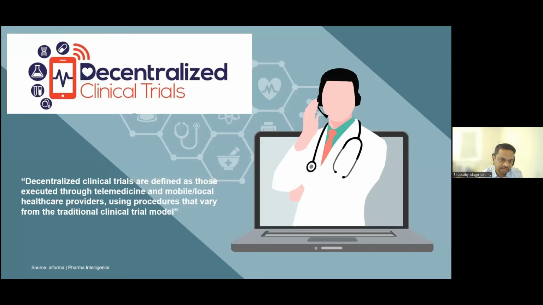And coming to decentralized clinical trials, it's another huge concept, majorly within the US and Canada market, and in Europe it is picking up, and in the rest of the countries it is also picking up because of many regulatory and ethical clarification requirements. Decentralized clinical trials are defined as those executed through telemedicine and mobile or local healthcare providers, using procedures that vary from the traditional clinical trial model. For example, a patient has to go to the site to collect the IMPs or for lab assessment. Now this can be overridden: patients can receive the IMPs at home, and the lab test can be done at home as well.